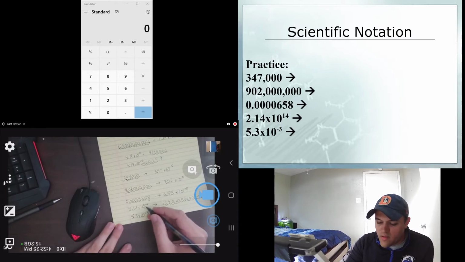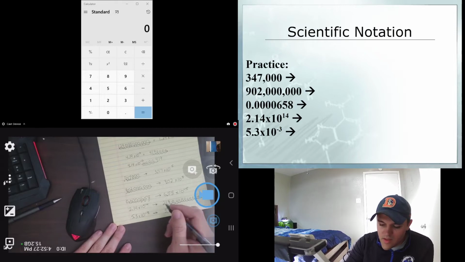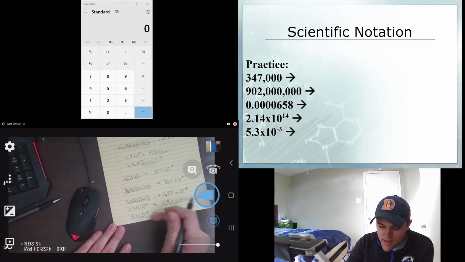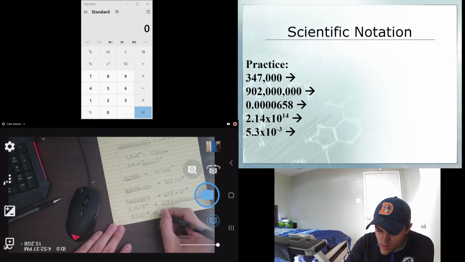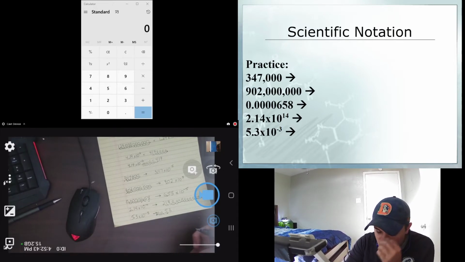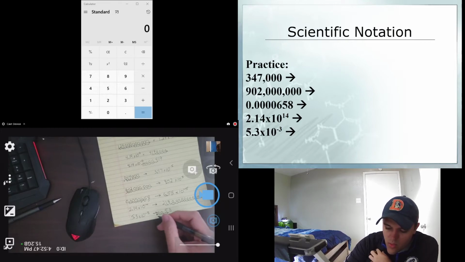So remember, positive exponent means you're moving to the right, making the number bigger. Negative exponent means you're moving your decimal place to the left, making your number smaller. So here, we're going to jump 1 to get back out in front of the 5. Another 1, a 0 goes there, and then another 1 for another 0, and our decimal point ends up out in front of that. So your final answer here on this one would be 0.0053.